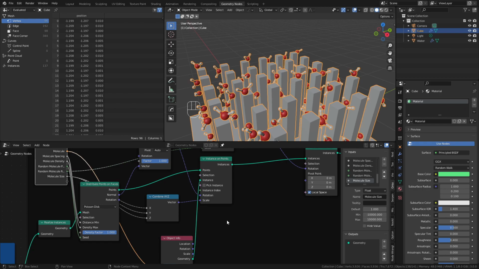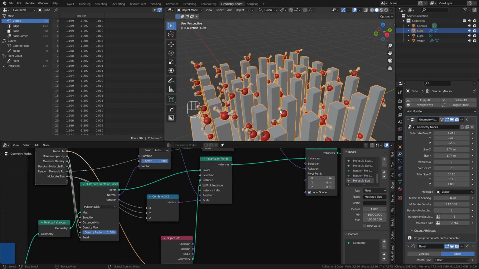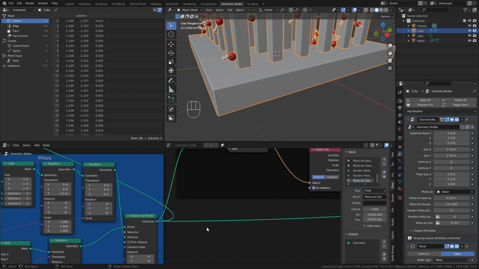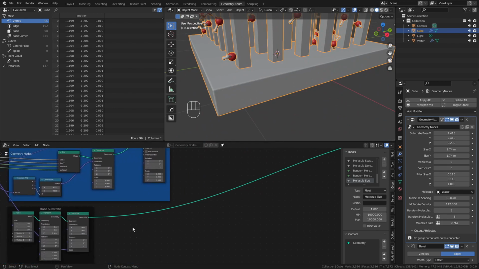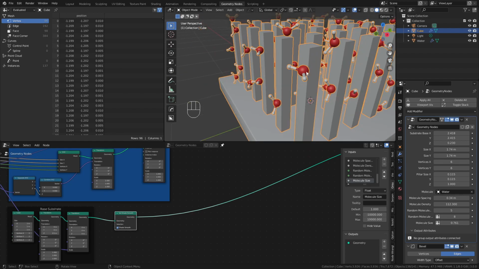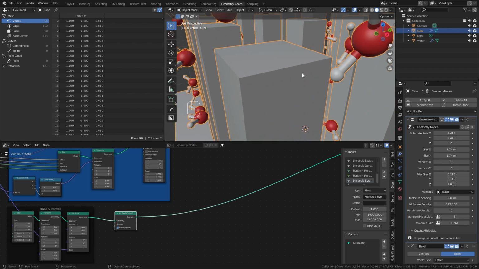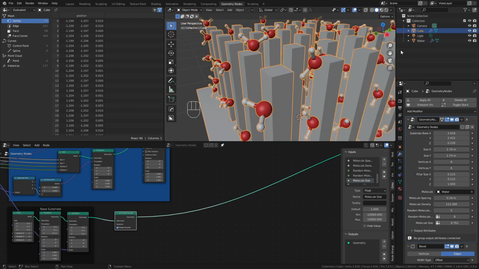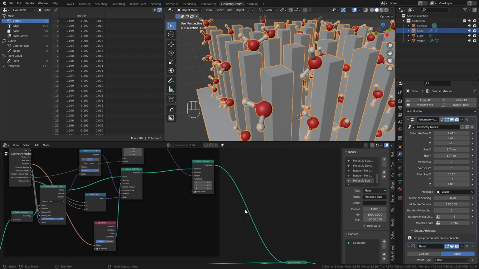For Shade Smooth, it's often convenient to either shade everything smooth at the end or only at the parts you'd like. I only want to make the base shaded smooth because it is the only part that the bevel modifier is being applied to. And so to do that, I'm going to find where my base object would be, right here. I'll add in a mesh, set shade smooth, and connect it right here. And you can see that has now been changed. I don't have to do that for my atoms because they are already shade smooth, and they will inherit both the materials and properties of the original object, unless I choose to override them in the node network, which I could do if I wanted.